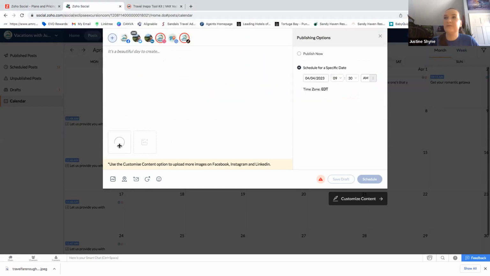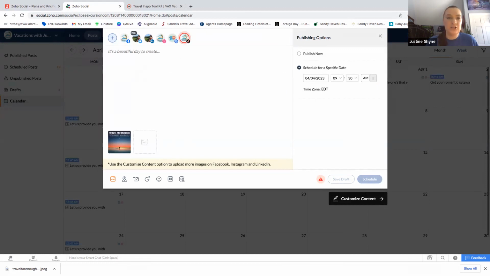All right, so we'll wait for that to load. All right, perfect. And you can add up to 4 images, okay? So if you're doing a mock booking, this is a perfect way to upload those images, have your mock booking in the post content area here, and post that to all of your social media platforms at once, okay?